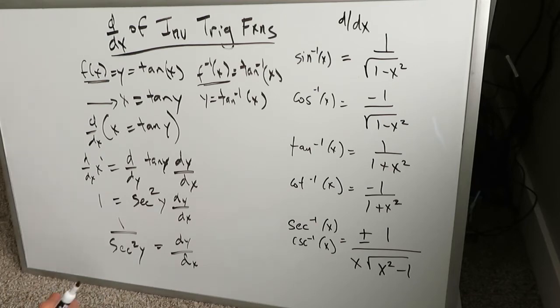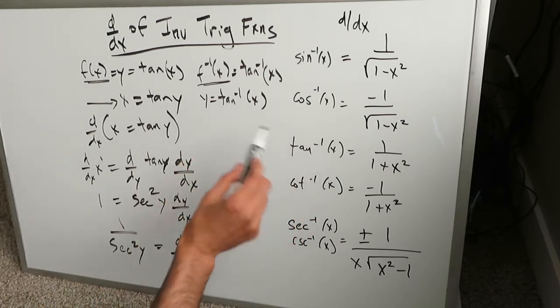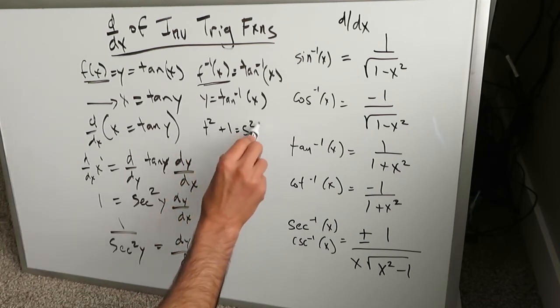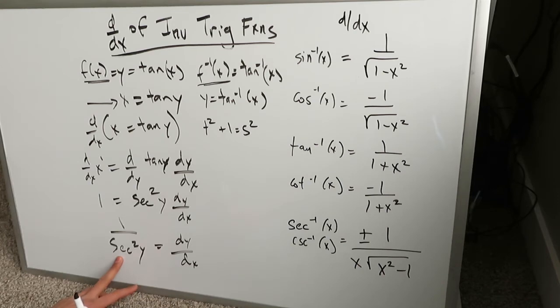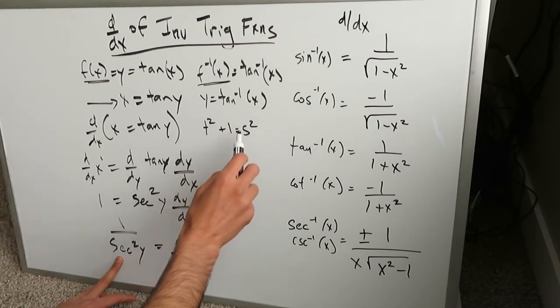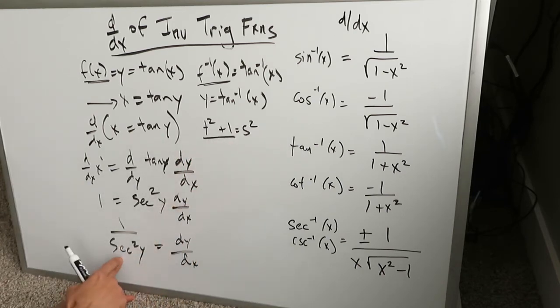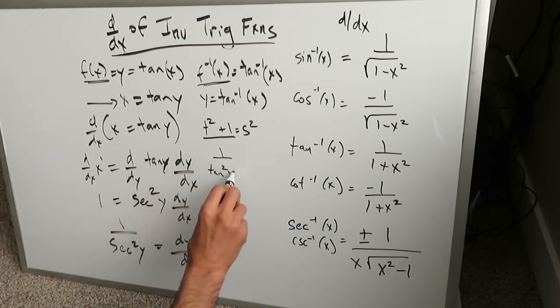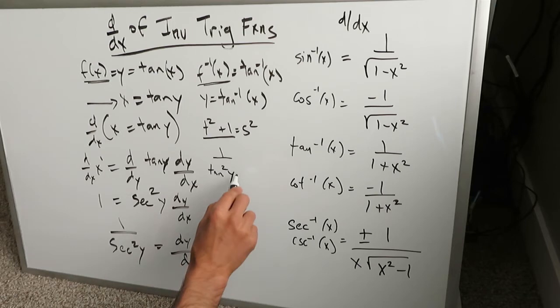Now think about the Pythagorean identity, the trigonometric identity, where I'm going to abbreviate now only. Tan square x plus 1 is equal to secant square x. We have here secant square y. So imagine you can substitute all of this over here, and what do you get? You get 1 over tan square y plus 1. We're using y because our variable is y. This is what it substitutes to.